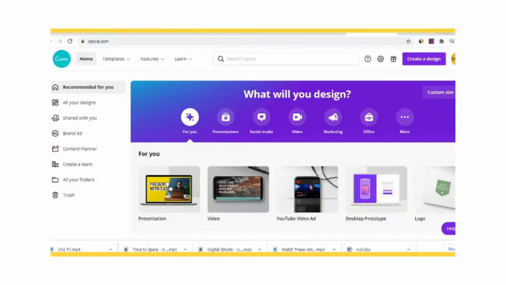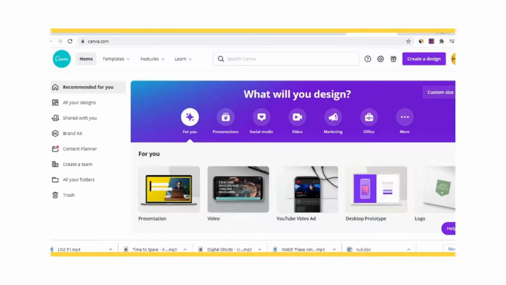Now, let me introduce you to this awesome software called Canva. Canva is a graphic design software. This software is online, and there is a bunch of things that you can do with Canva. Unlike the traditional graphic design software like Photoshop, Canva gives you quite a number of options.